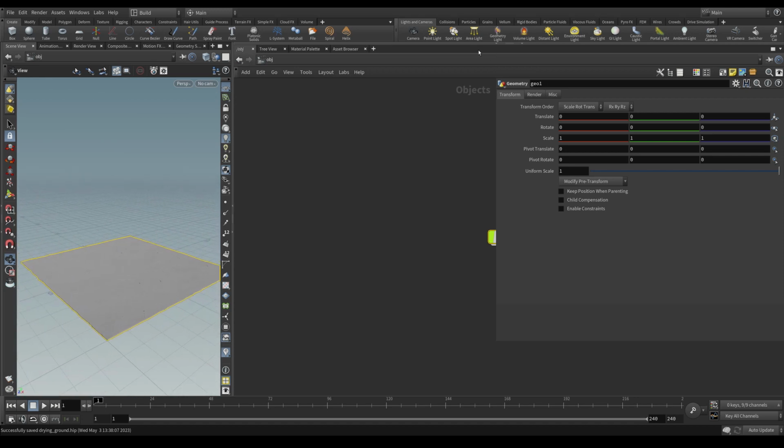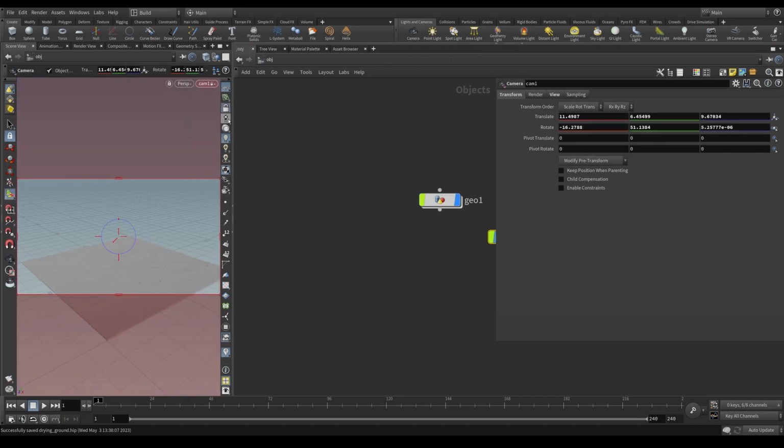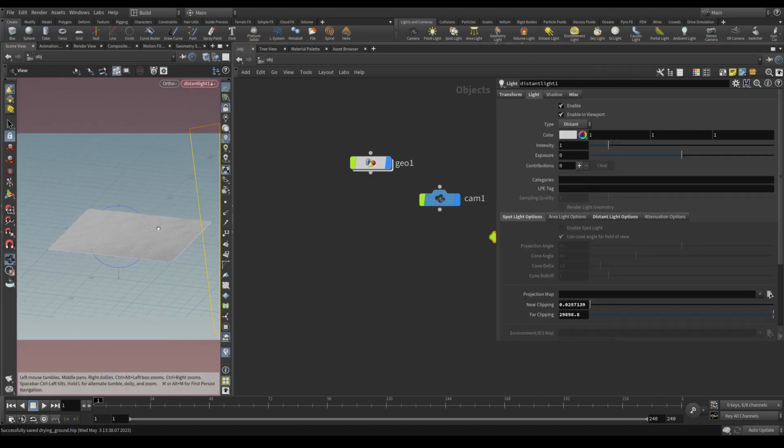So let's start with the camera. I think something like this will work for now. And let's also create a distant light. Maybe something like this.